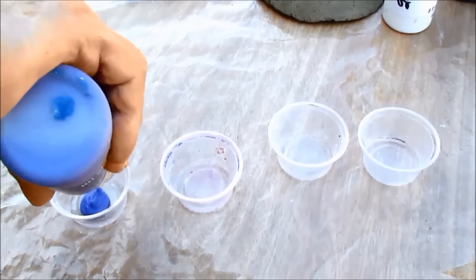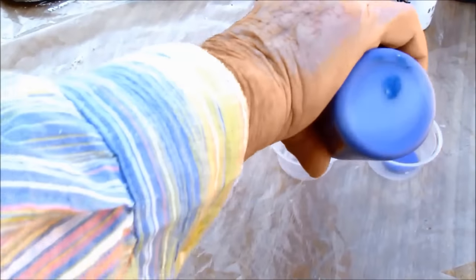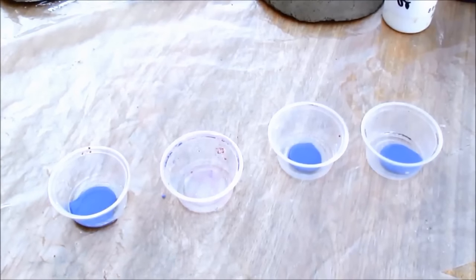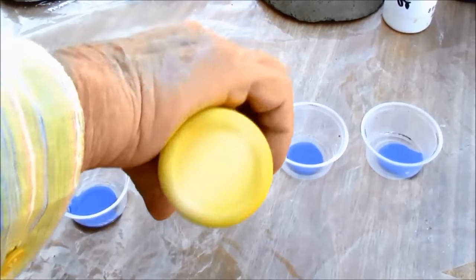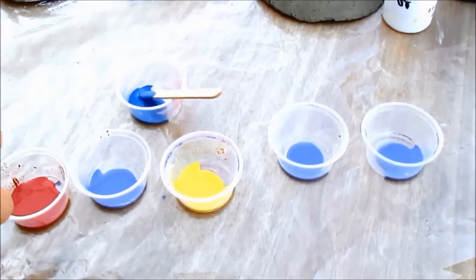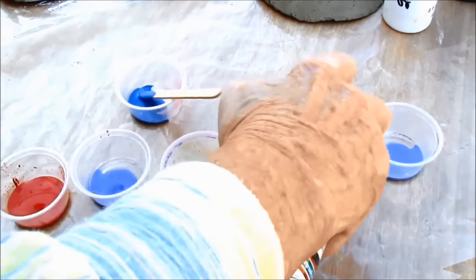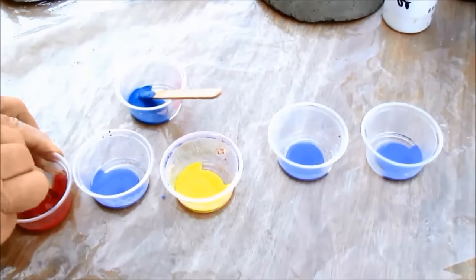I'm gonna put a little bit of paint together. Not a whole lot, but some yellow. I'll put some silicone in here. Stir it up a little.